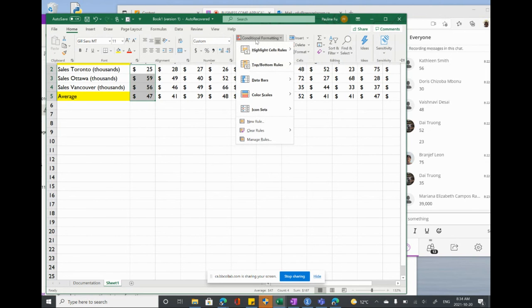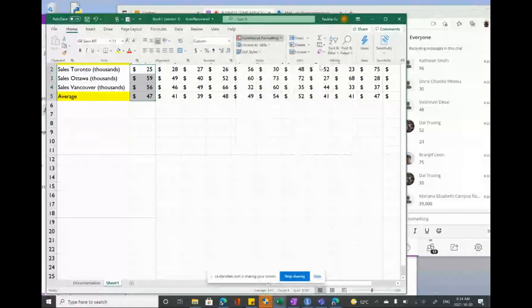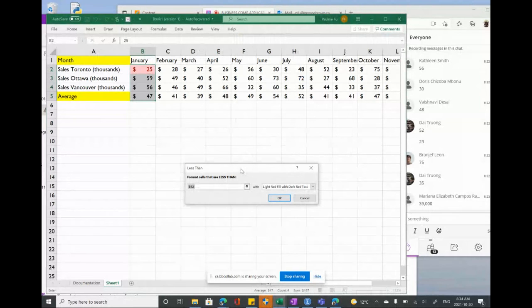Format cells that are less than 50 with maybe red fill with dark red text. You can choose different options; there are many options here.